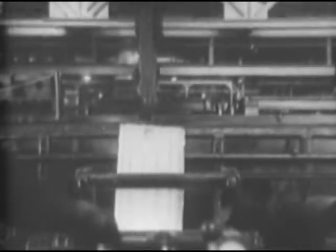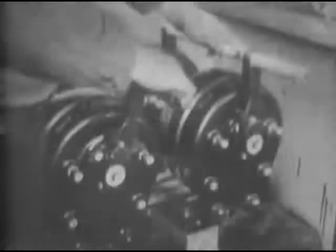Back at the plant, we move into a long structure adjoining the open hearth furnaces where the deep rumble of the rolling mills is heard day and night. An ingot glowing with heat comes out of the soaking pit and starts its journey through the rolls. Back and forth it goes under the skillful guidance of operators who handle tons of white-hot metal with simple electrical controls.